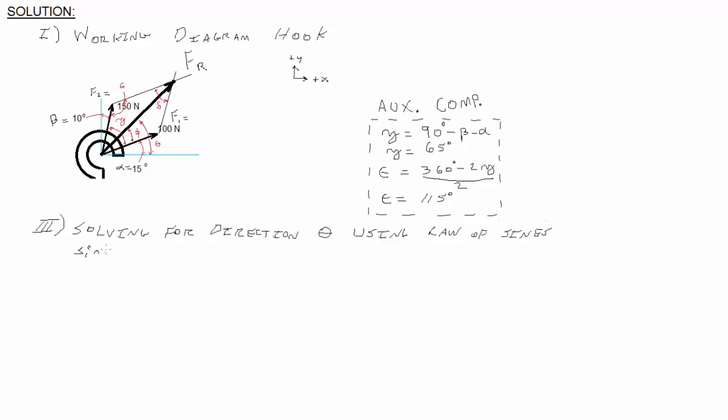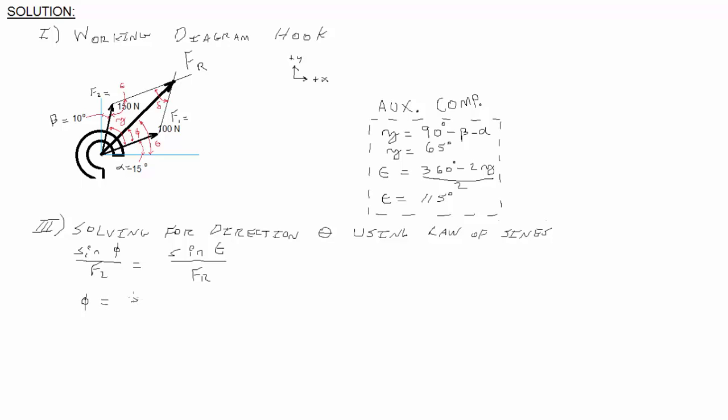So if I were to solve this problem, I would say, using the law of sines, that the sine of phi, and remember the law of sines says the sine of an angle divided by its opposite side. So phi is here, the opposite side is directly across from it, which is the projection of F2. That equals, we know epsilon and we know FR. We already know that epsilon is across from FR because we used that earlier when we did the law of cosines. So we're going to rearrange this equation to solve for simply phi by itself.